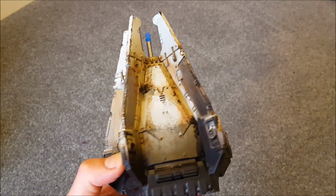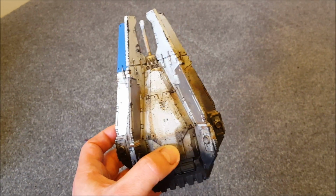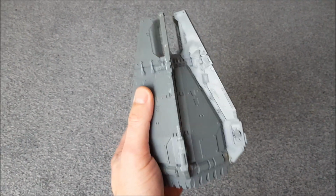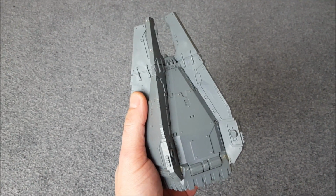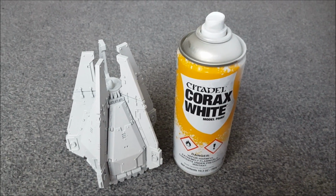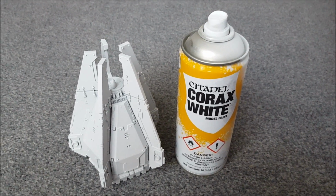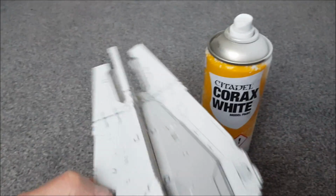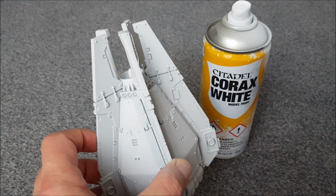So through the magic of video, let's rewind time, go back to the beginning, and I'll show you how I painted this. So first up, assemble your model, then add your primer and your Legion colour. The Legion colour for my drop pods is white. As I mentioned earlier, a nice bright colour which will make the vehicle damage stand out. So 4 or 5 coats of this later, it looks like this.